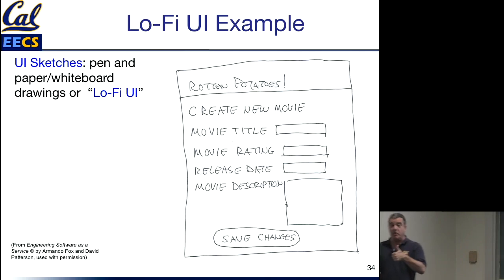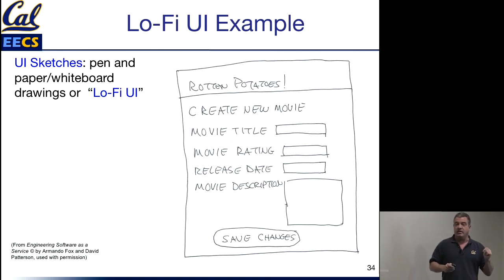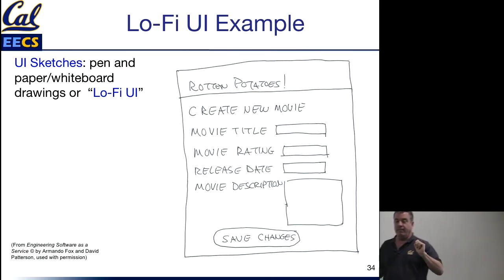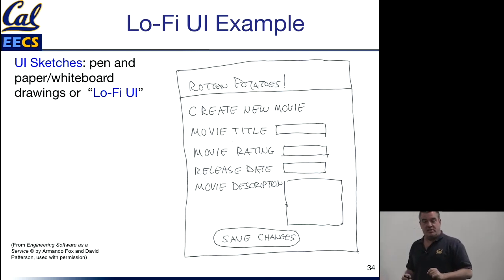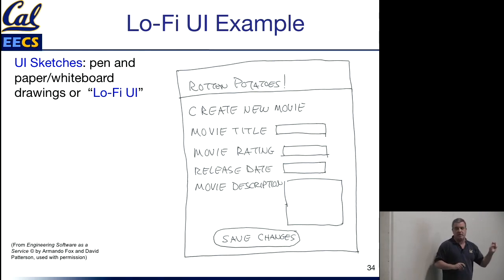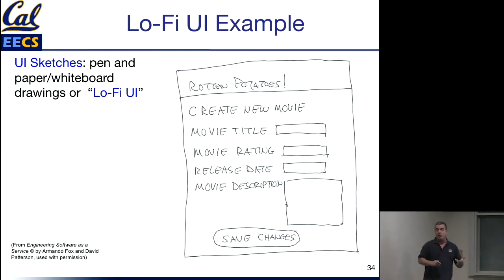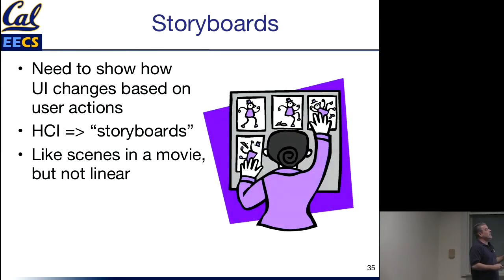It's certainly faster to iterate on, so that's one thing. What else? Yeah? Lowers their expectations. It lowers their expectations. And yes, I did get that on camera. But it lowers their expectations, but it lowers them in the right way, right? Because what it says is, we're focused on the qualitative aspects of what this is going to look like. We're not focused on, I really prefer if you use Comic Sans instead of Times. Things like that, where at this level, you're trying to figure out how to build something that behaves the way they want, right? Hence the B in BDD.